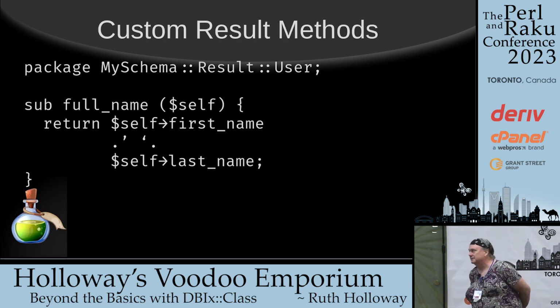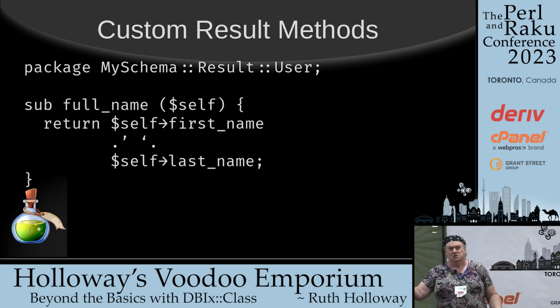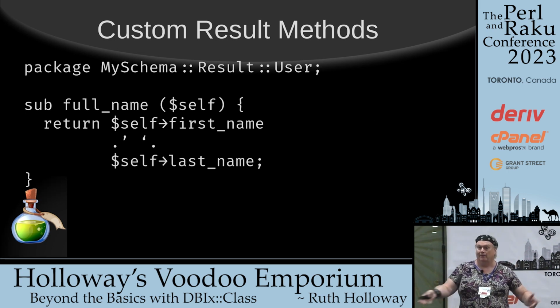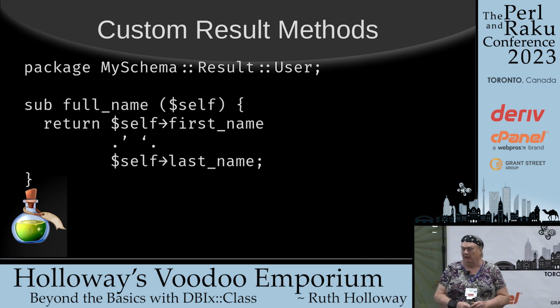Custom result methods. Now this is really nice because a lot of times you have something about a result row, a single object, that you want to calculate on the fly. You don't want to store that in a database for whatever reason. So you're dealing with people, for instance, in this case users, and you have them in first name, last name in 2 different fields. You might have first name, last name, suffix. You might have first name, middle name, last name. Who knows, right? Depending on where you are in the world and what your functionality is.